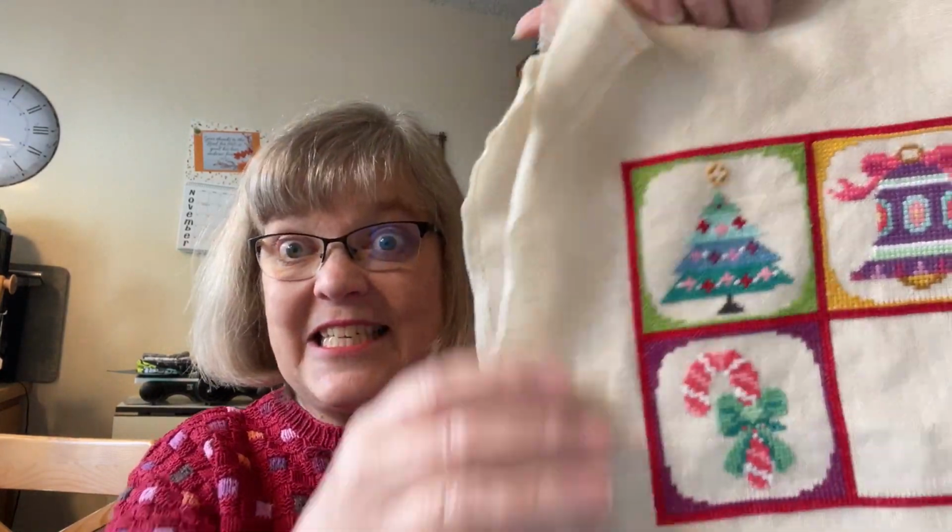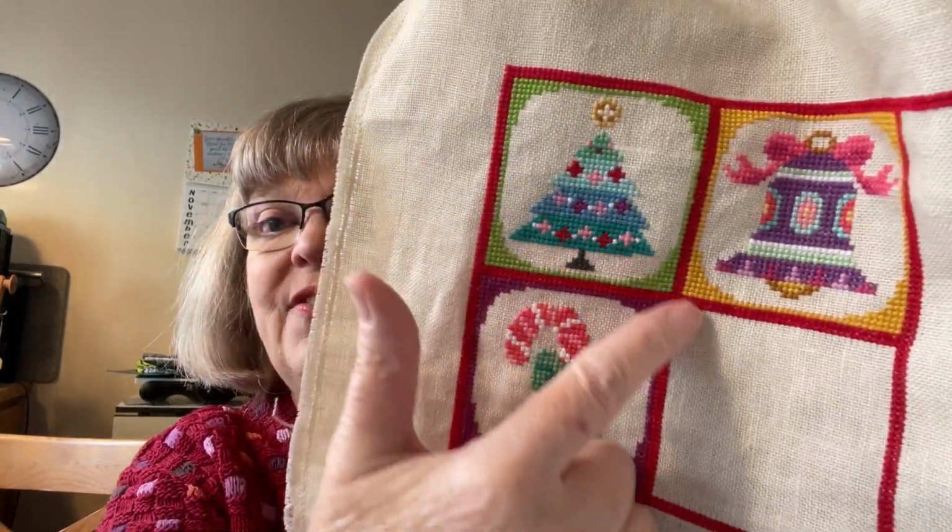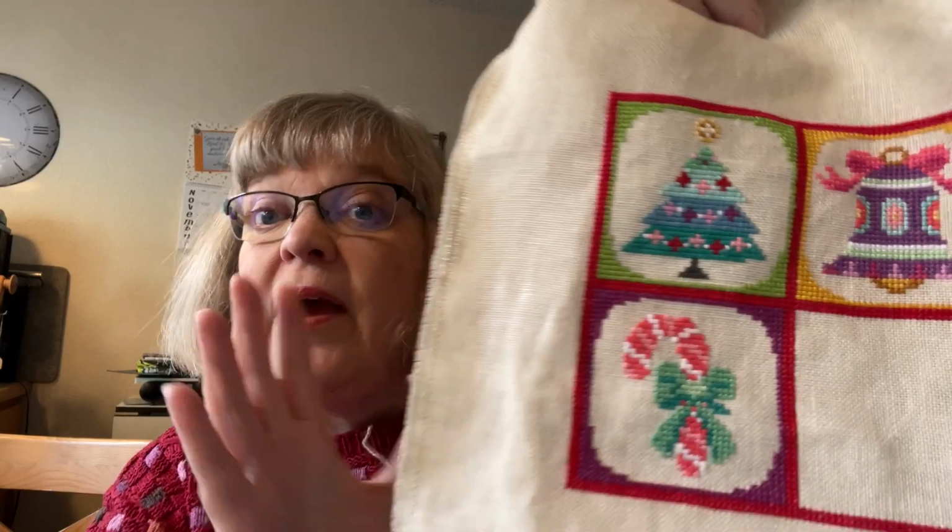All right, what else did I stitch on? That's the question, right? So the next thing that I stitched on was my 25/7 stitching piece. And let me show you that. And we have a hashtag, you guys. Have you been following me on Instagram? One of our lovely viewers, Janine Gallagher, came up with a hashtag for 25/7 stitching for us to use on Instagram. And this whole entire candy cane with the bow is what I completed this week. So just sitting down 25 minutes in the morning with my coffee and putting in a few stitches, I completed one of the motifs. I love 25/7 stitching.